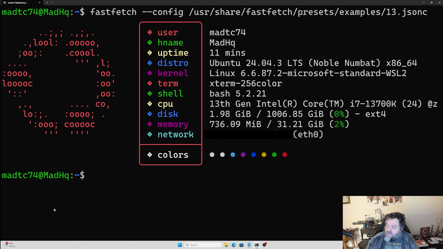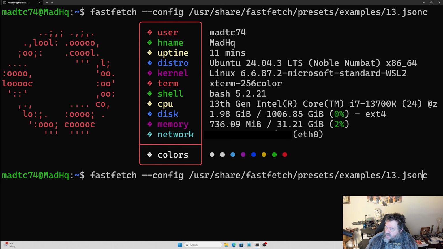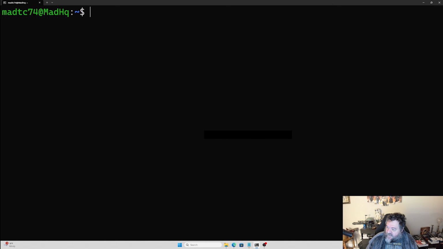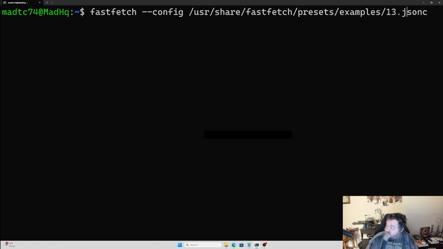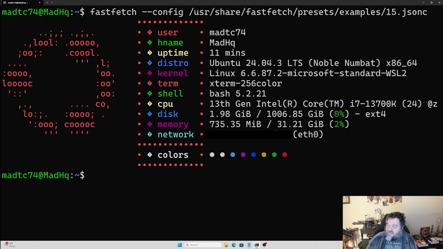And that gives me another layout, right? So we have multiple layouts. And instead of 13, let's say 15. And that's 15, again, a different layout. So you can look at these different layouts and figure out how you want. If you like the default ones, you can just use one of the default ones.